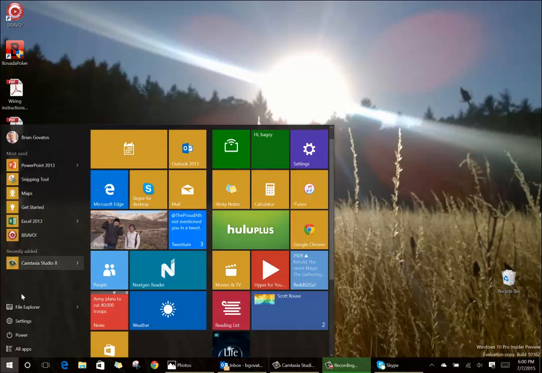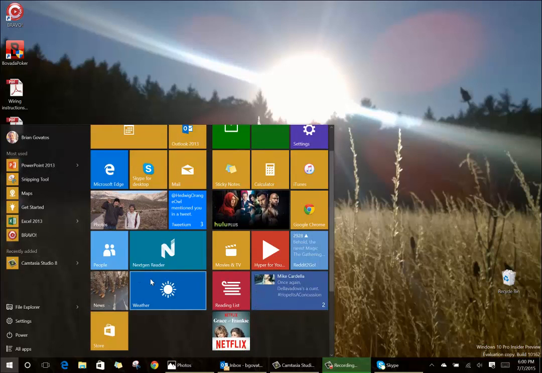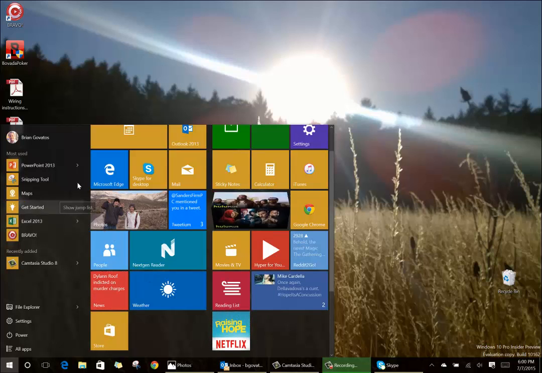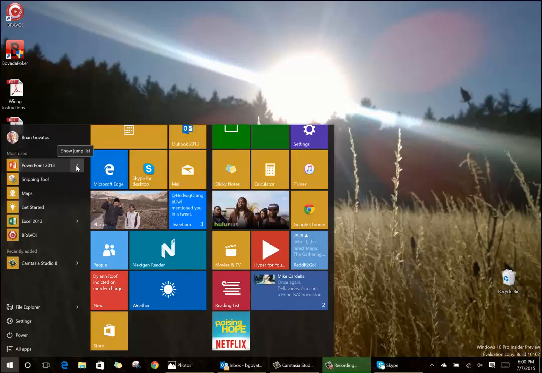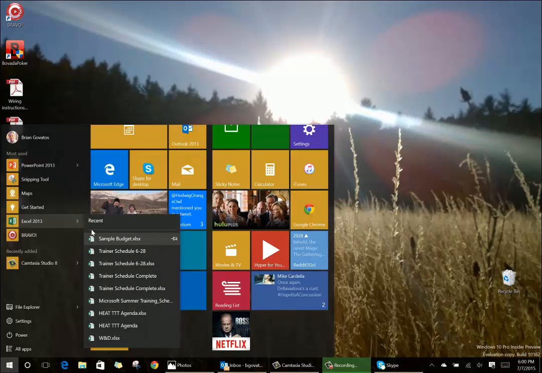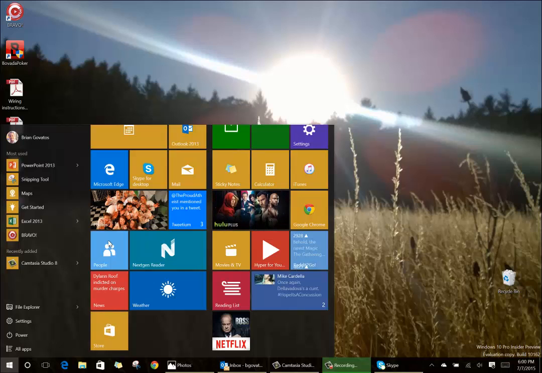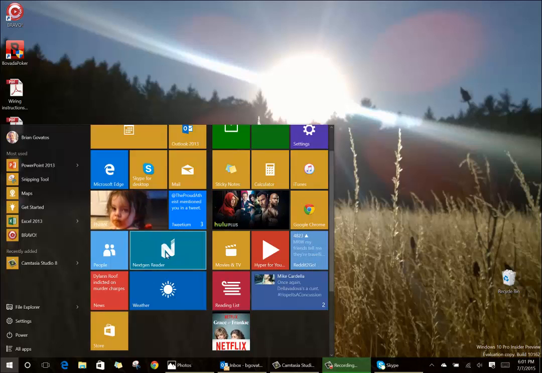So it's a mixture of the start menu and the start screen. A couple things I want to call out here. Obviously these are live tiles, so they're updating all the time. But these jump lists over here are super important. If you're used to this from Windows XP, Windows 7, jump lists are crazy important. So you tap on this jump list, and without even diving into PowerPoint, you can see all of the PowerPoints you were just using. Same with Excel. You can go straight into all the Excel spreadsheets you're using and immediately open up one of them straight from that jump list and launch Excel that way. It's a really good way to access the documents you've been using recently.